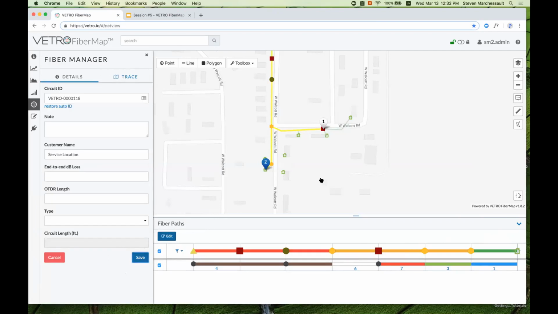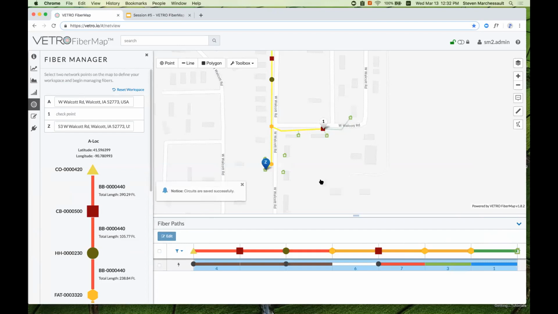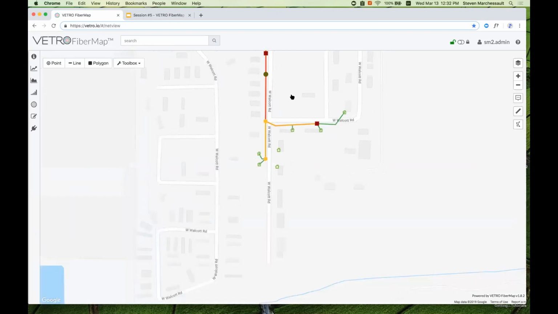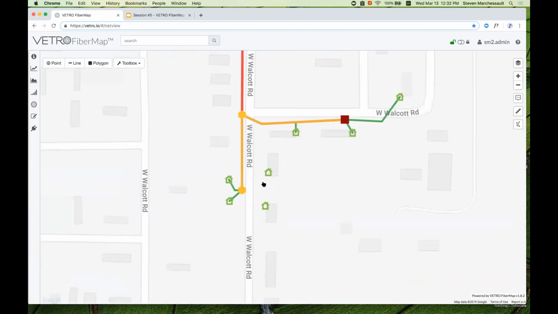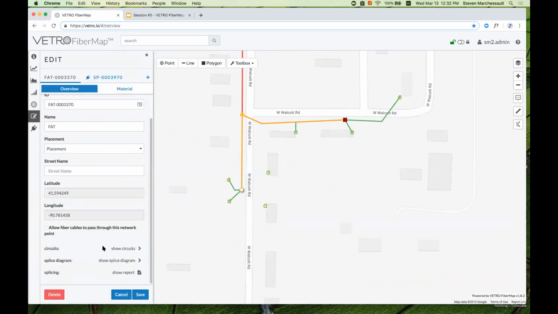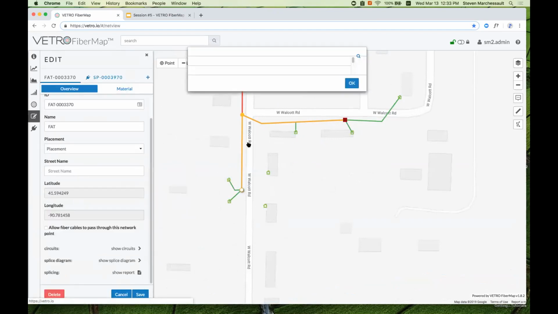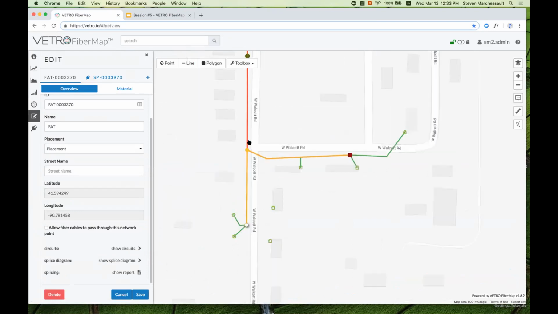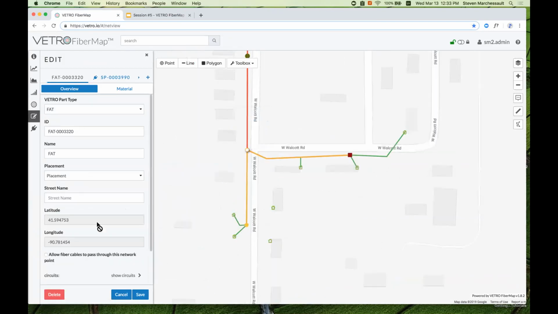I'll save that. Okay, so now we want to look at some of the representations of equipment in our reporting. If I were to jump into this FAT right here, where I have connected some of these service locations, I have not used a splitter here, so I'll use this FAT where I have used splitters.